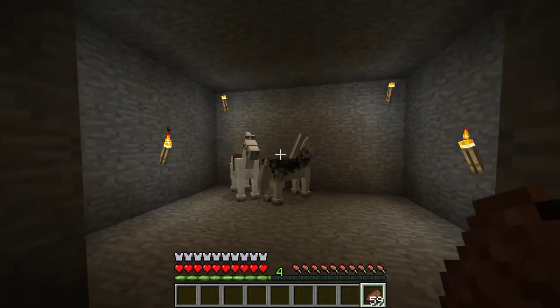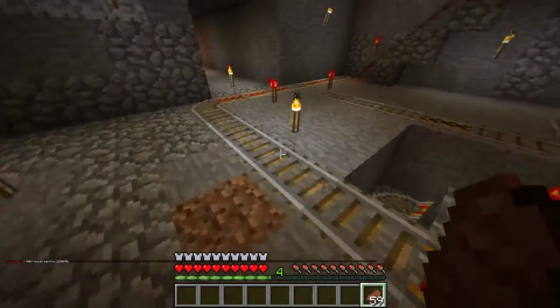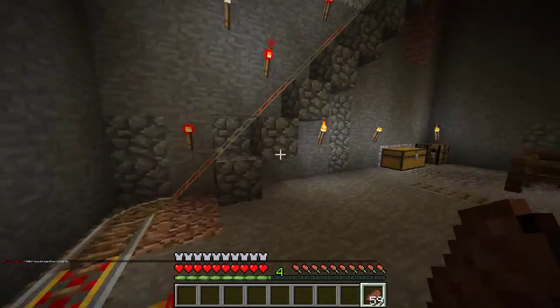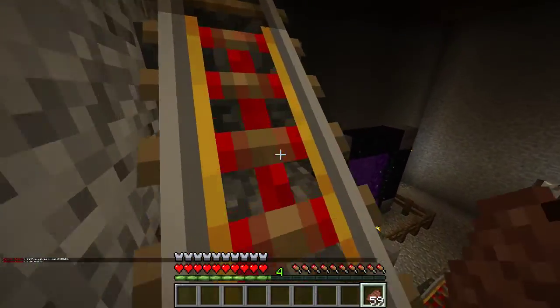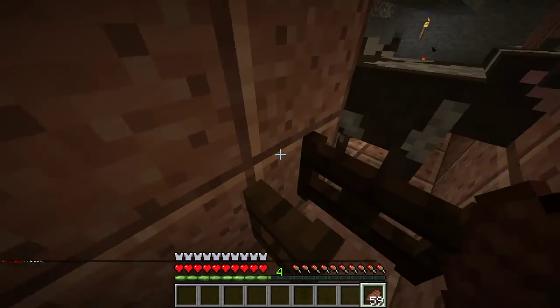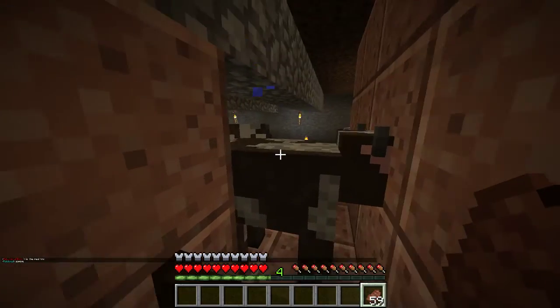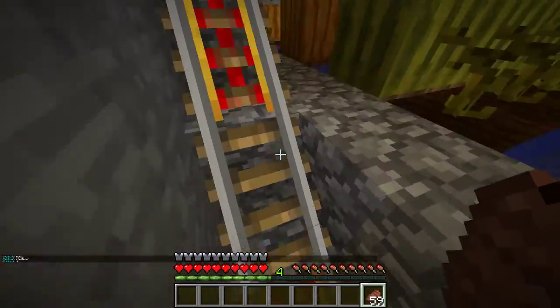Okay, we got a little horse pen right here. Another portal that connects to the village, which I will show later. Anyway, up we go. Alrighty. We got the cow farm in here. Nice cows. I would show you inside. Just a big open area.